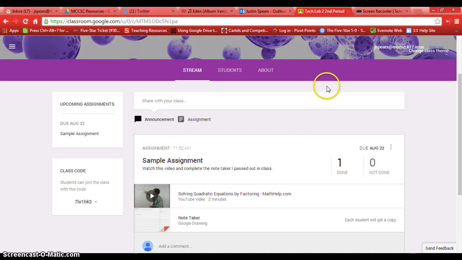If I wanted to go back and show you what it looked like on the student side, I could. I think you'll get the whole point that in their stream, they'll see now that this assignment has been graded. It'll show them the grade. They'll get access to your feedback, and you're good to go there. So that's kind of the quick, simple process for working on this.